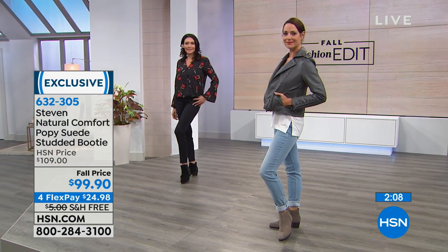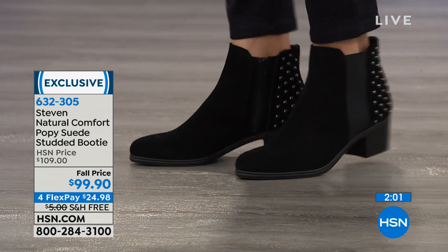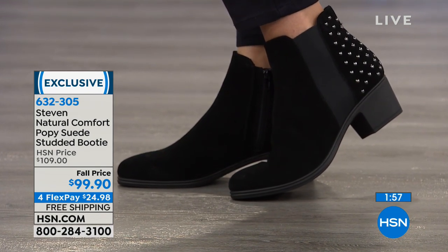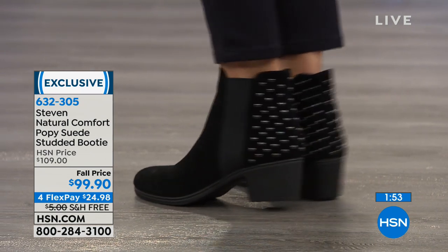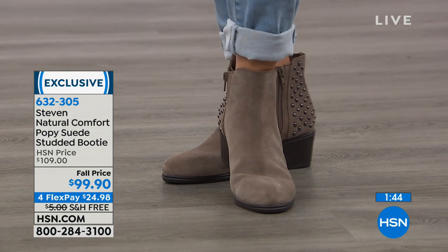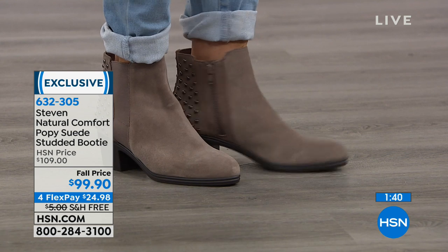Donna, I love your outfit. She has a little moto jacket on, a tee underneath, great little rolled up jeans. And that gray is awesome, a fantastic neutral that goes with everything. It also goes well with black if you wanted to soften a black outfit. Gray looks great with navy, gray looks great with brown, and it looks fantastic with pink. I love gray and pink, and gray and ivory, if you wear those together. I think gray with ivory is okay.